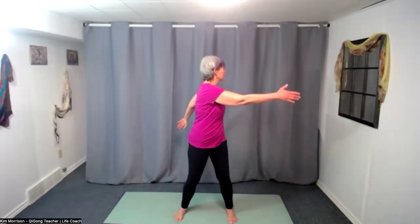So we're going to bring the arms up and just let them drop. Beautiful. So bring them up again. We want soft knees here. And we're going to bring one arm in front, your left, right arm in back, and coming over to the right side, we straighten the legs. Then we bend the knees as we come back to center, arms back up. And then we bend the knees again and we go to the other side.